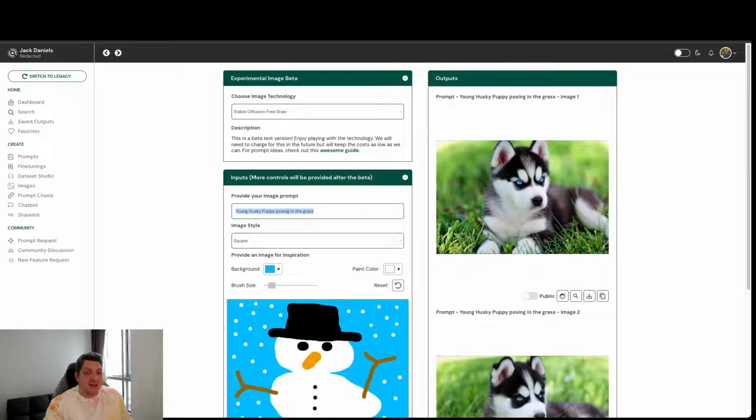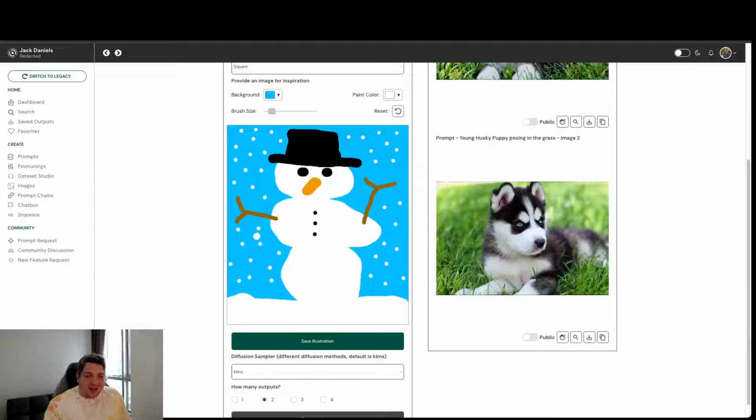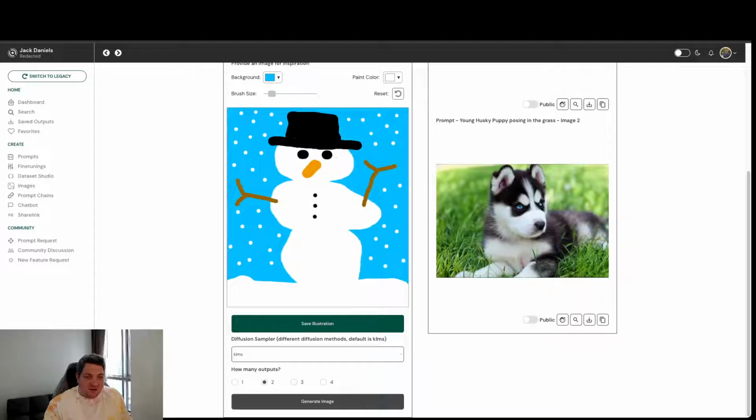So we could say, illustration of a snowman chilling in a blizzard, and we can then choose our sampler if we want, and we can choose how many outputs we want, and we can hit generate.